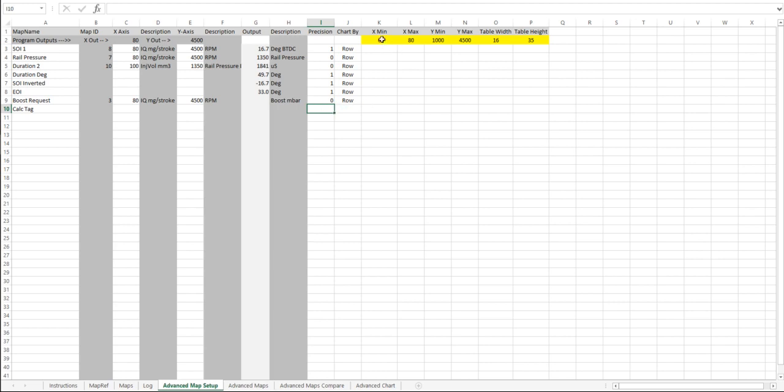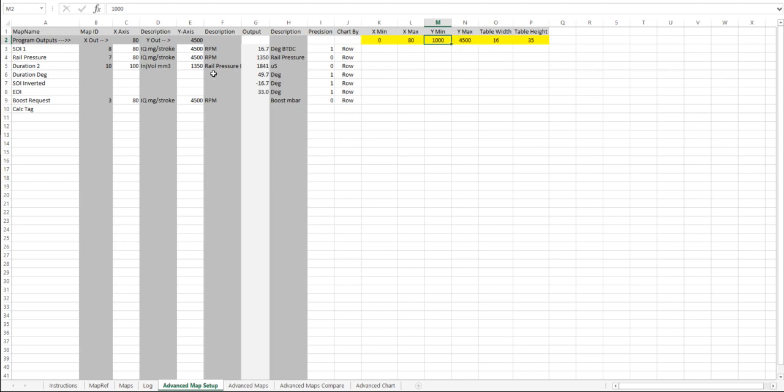As far as your calc tag goes, up here, our X min and max. In this case, I'm just outputting direct IQ is what I'm using for calculations. That way it makes everything nice and linear, and if you use your driver's wish map, you get the confusion of your map, because your map's not linear, it's all over the place depending on what you've done. Just by ignoring that and using straight IQ for all your changes, it just makes it all neater and more linear. 0 to 80, because that's what my maps use. 80 is the max IQ I can go to. X on this is RPM, and min and max. That's what I've got to know.